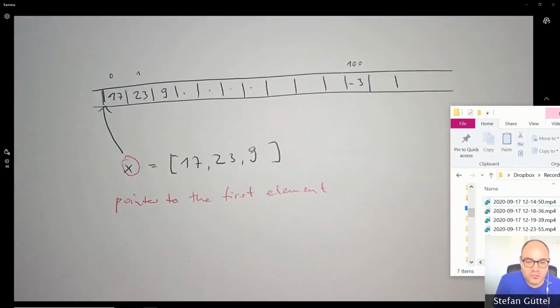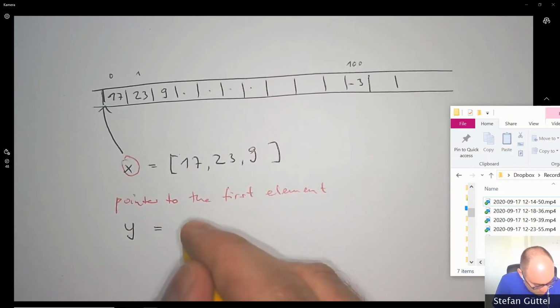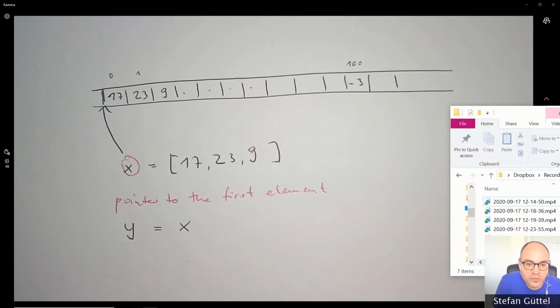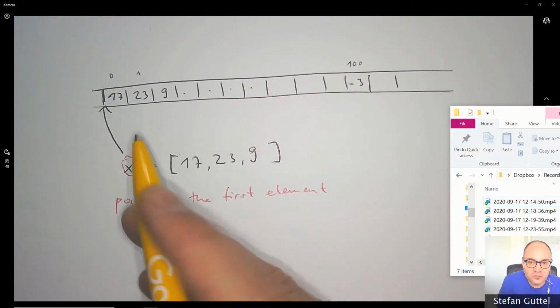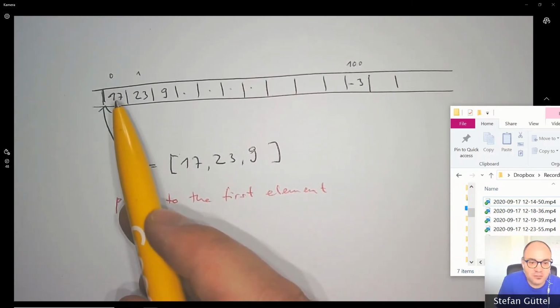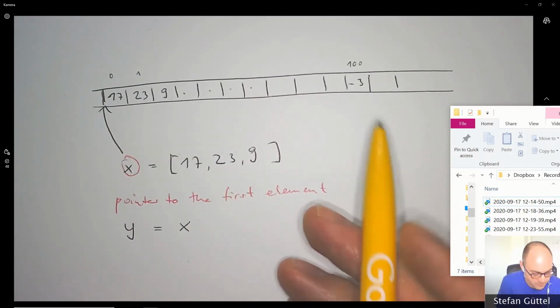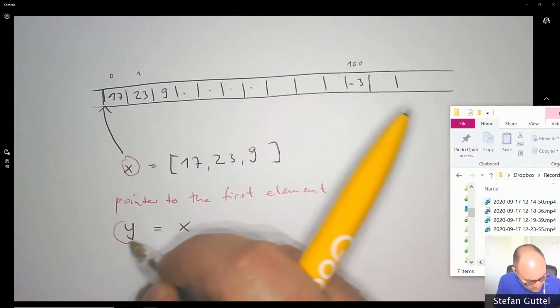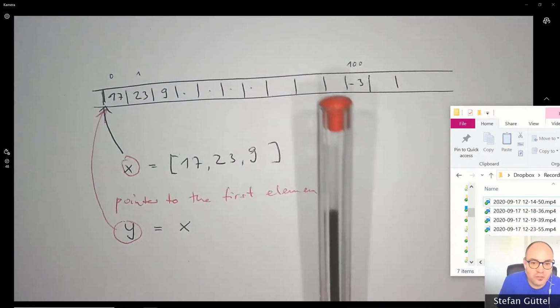Okay, so when you type in Python y is assigned the value of x, what you really do is you are copying this pointer to the position of the first element in your list instead of actually creating a copy, right? So this here will now point exactly to the same position in your computer's memory.